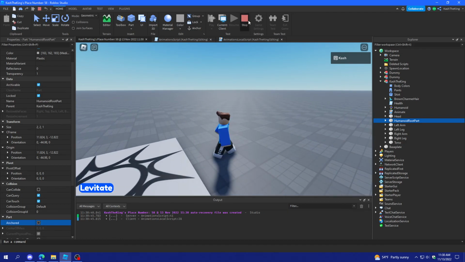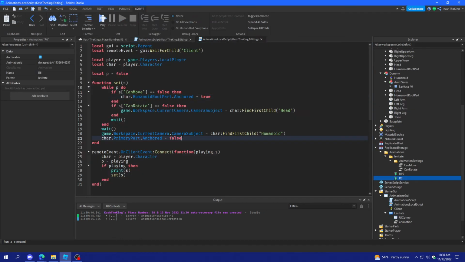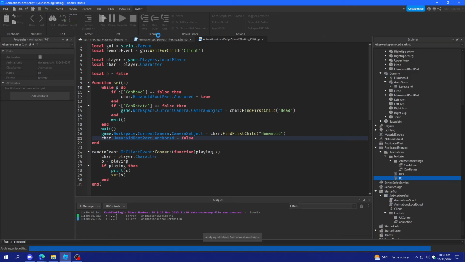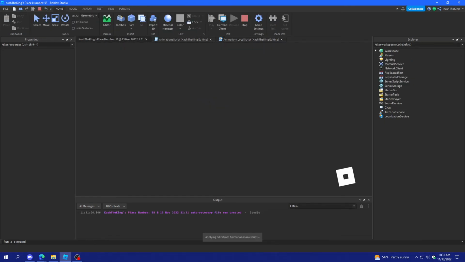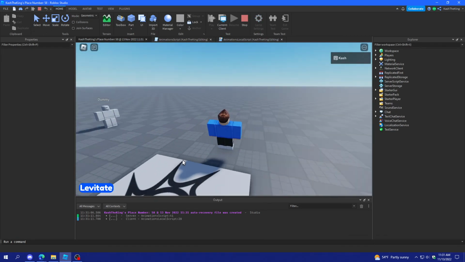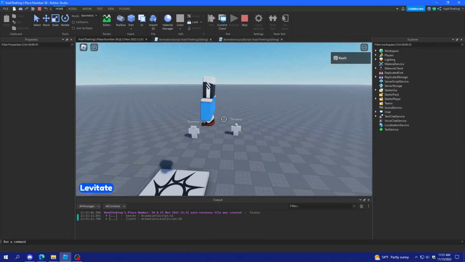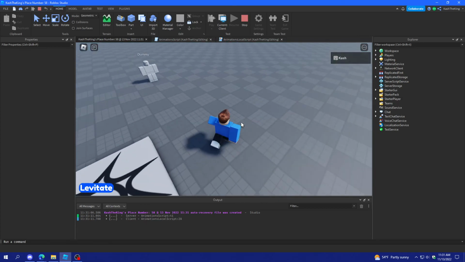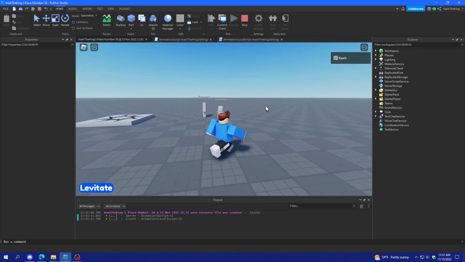If we can unanchor it and it works. Oh, okay. Found the issue. So right here, we were using primary part, but we're supposed to be using humanoid root part instead of primary part, because the primary part for R6 is different. It's torso.